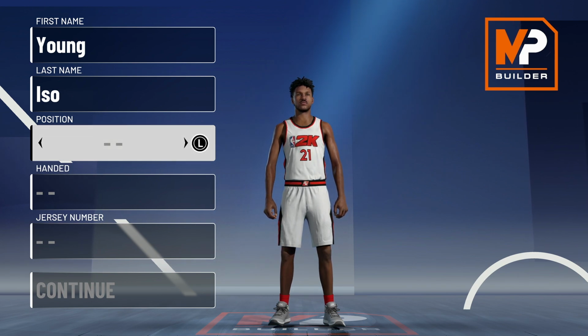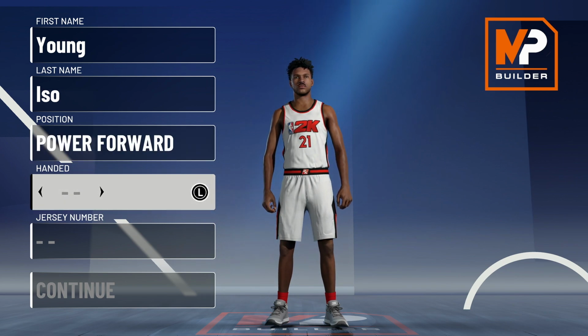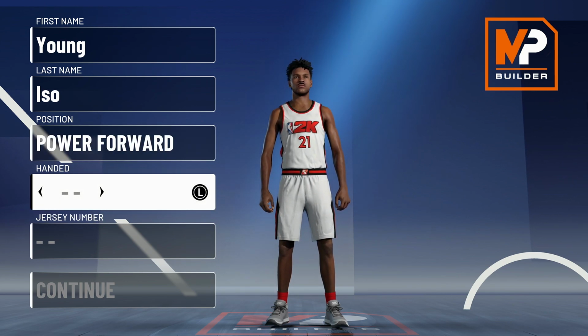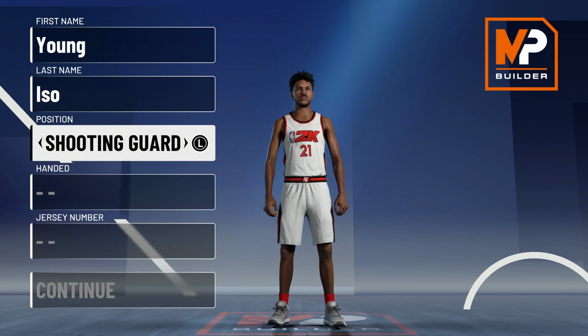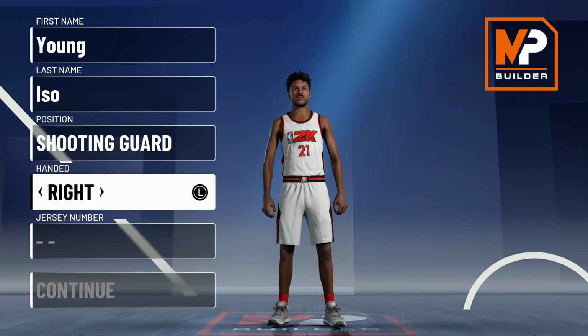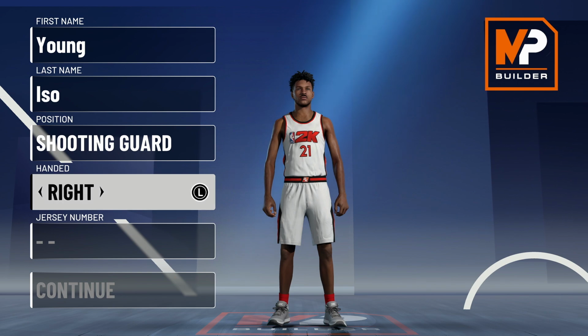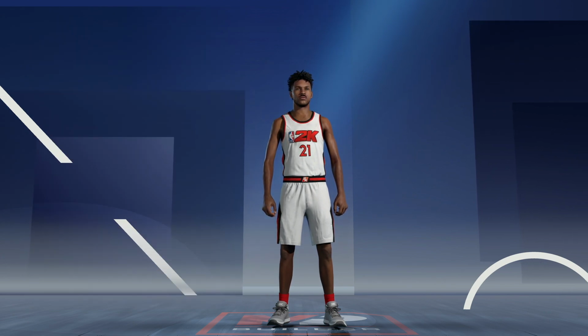This is the one that I'm not gonna lie, it actually kind of changes the way I'm looking at these big man builds, because you can go power forward, you can go small forward, you can go shooting guard on this build, and it's actually pretty crazy. Now, I'm gonna show you guys exactly how I would make it. Now, you can go anything for that. This stuff doesn't really matter. None of that really matters. The only thing that matters right there is the position.